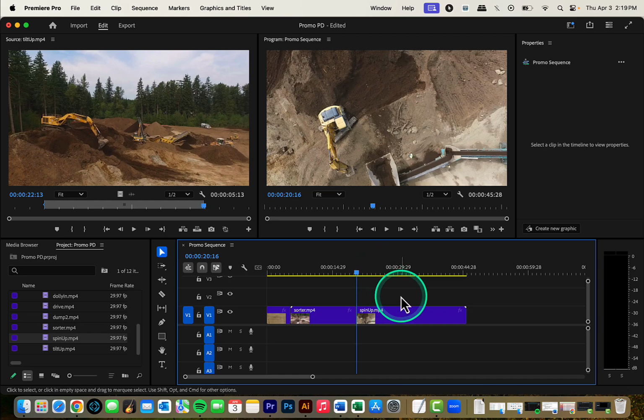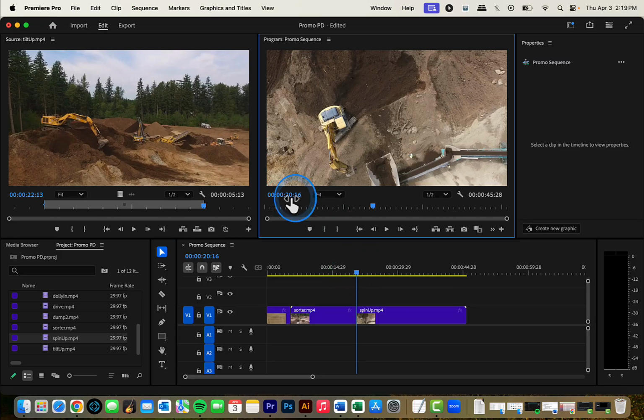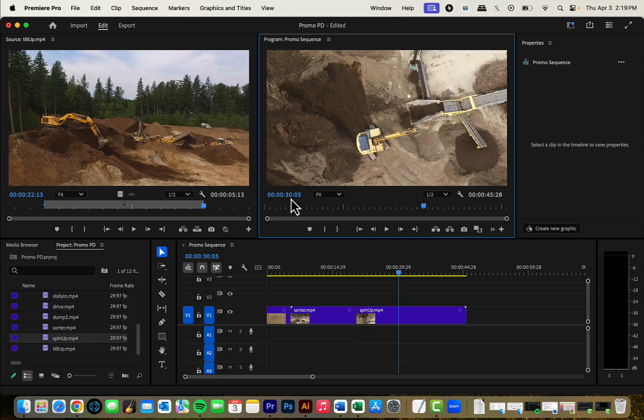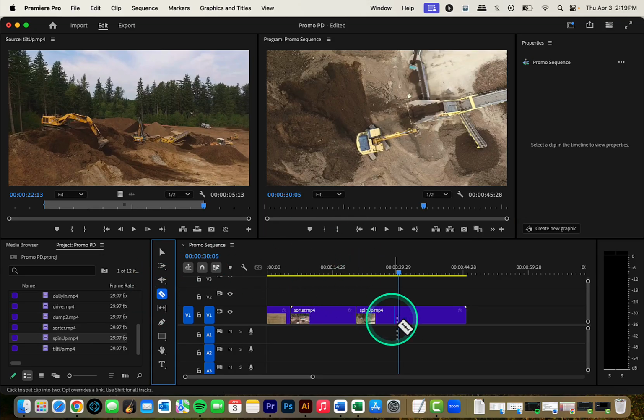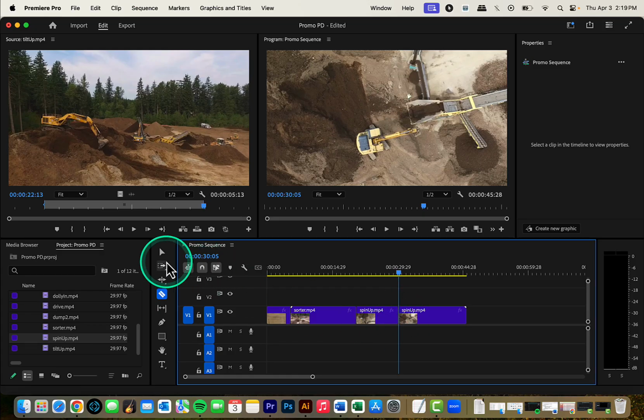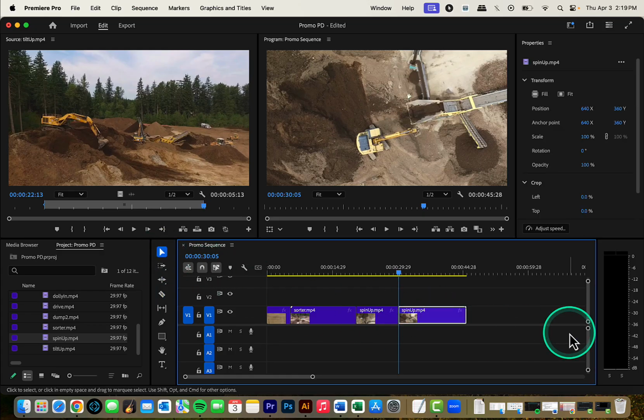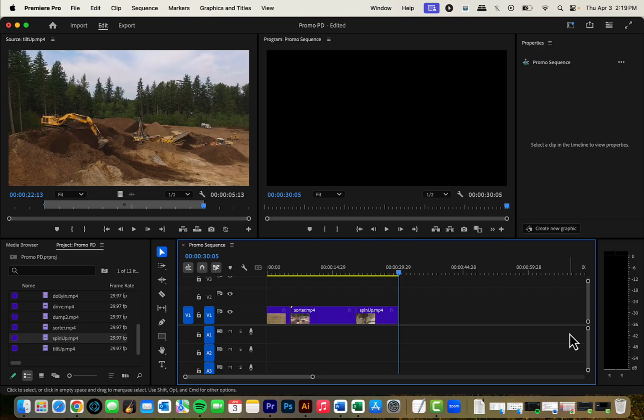Okay, we've got our clip in there. I think we're going to cut some off the end as well. We're going to go to 3005 for the playhead, so I'm going to type 3005 and hit tab. And we're going to do another razor cut. I'll grab the razor again, and I'm going to cut that right there. I am going to click on the last chunk of it and just delete it. So we've cut a good chunk out of Spin Up. There isn't much video left in there, but it's the important piece. So there's Spin Up. We're good to go on that.